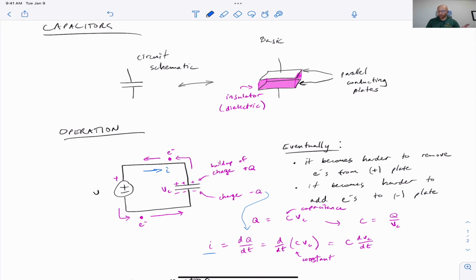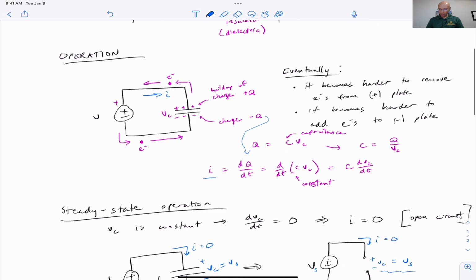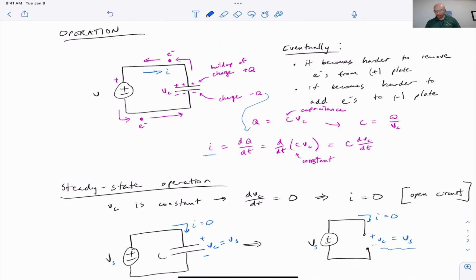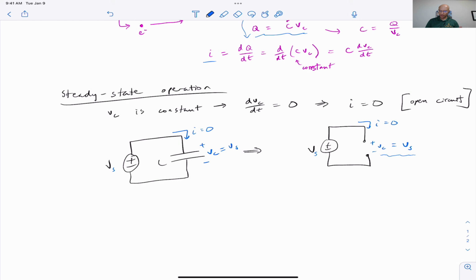We showed you what a capacitor is, and we showed you how it can behave in a very simple circuit, and how it will build up charge until the voltage you apply can't add or remove any more negative or positive charge. Because of this equation, if you turned up the source voltage, well, you could add more charge, you could store more charge, but that's not part of the discussion here. And then we talked about how the current and the voltage across the capacitor are related. And finally, steady state operation. In steady state, a capacitor behaves like an open circuit.